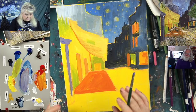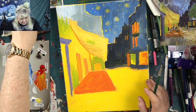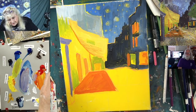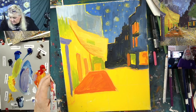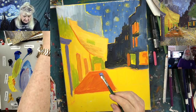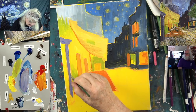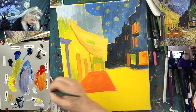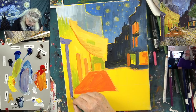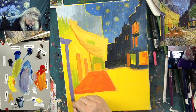Now, why does purple work so well? The band was a genius of color. Purple works well because... somewhere I've got a color wheel. What is opposite purple on the color wheel? It's yellow. So purple and yellow are complements of each other, and what that means is they're eye candy. That would be the best way to describe it. And even though there's a little bit of gray in this purple, it's still purple. It still has these purple tones.